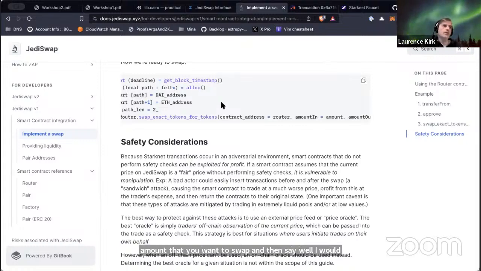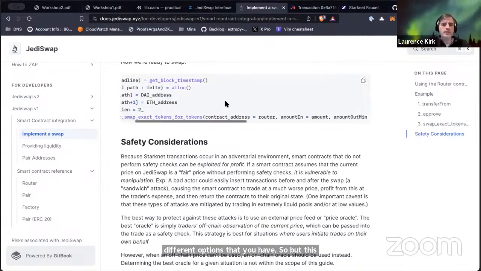Or you could say you provide an exact amount, you're only going to accept back an exact amount. Or maybe you would say, well, I want to get a certain amount back, and then you want to know how much do I need to provide to get that amount back. So there are different options that you have.